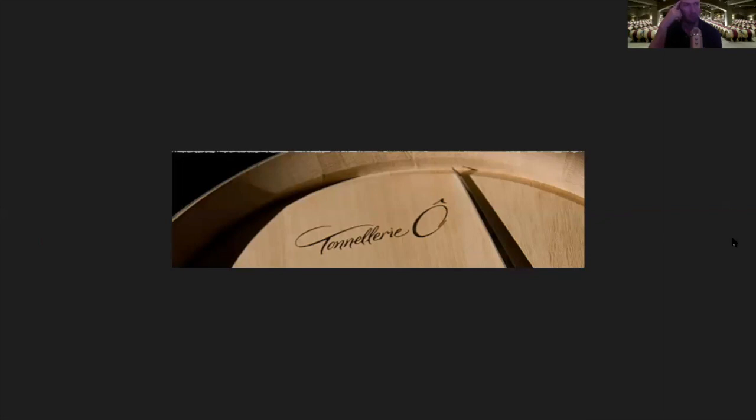It's never lost on me that I could sit and watch a person put both heads on the barrel, and they do it within a minute. It's obviously a lot of hammering, manipulating the hoops to get them loose enough so they can flip the head in. And once it's in, they have to tighten those hoops down so it stays sound and sealed. But when you get in the winery and you, as a winemaker, try to take a head off, which isn't the hardest thing, getting it back on is another matter. I so rarely do any barrel fermentations because I know how high my failure rate is in getting that head in with a good seal. Yeah, I know. It's very tricky work.